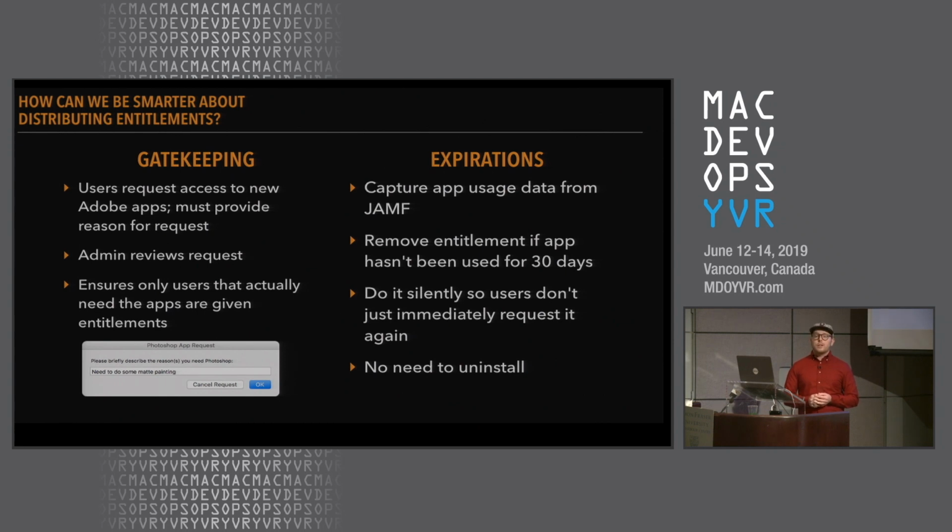And the important part is that we do that silently in the background, because what's the first thing a user is going to do if you tell them, oh, it looks like you weren't using Photoshop, so we're going to take that entitlement away? What's the first thing they're going to do? That's right. Well, they're not going to be able to open Photoshop, but they're going to put in a help desk ticket that says, hey, you took away my Photoshop. Give it back. And then they won't use it for another 6 months.